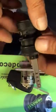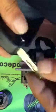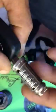To open another lock, we have to reset the tool and try another lock. We recommend using this to clean the lock before starting the procedure, because those locks have remote control and they never or almost never use the mechanical key. Probably inside you will find dirty discs, and that is not good for the opening procedure.